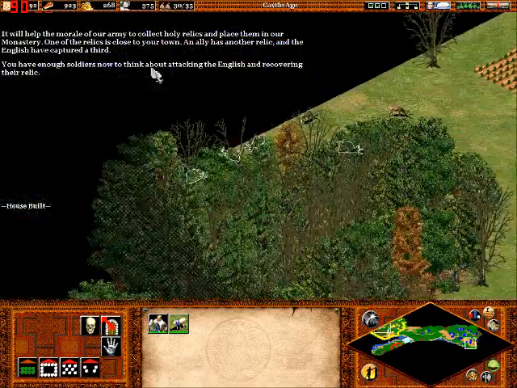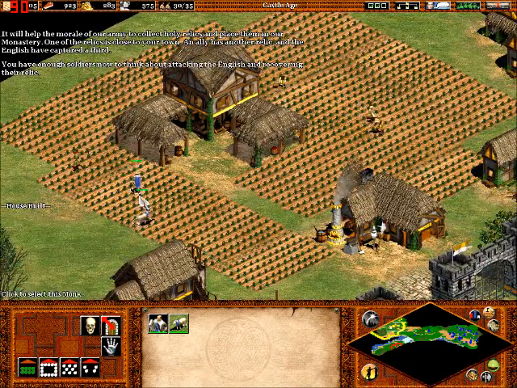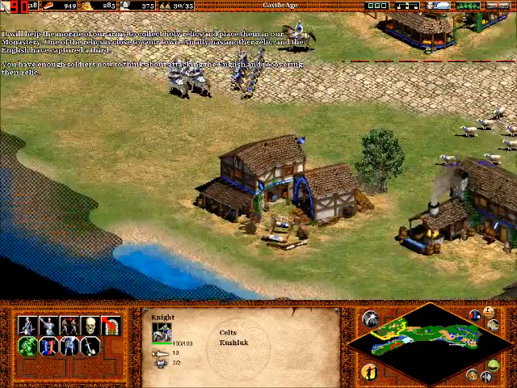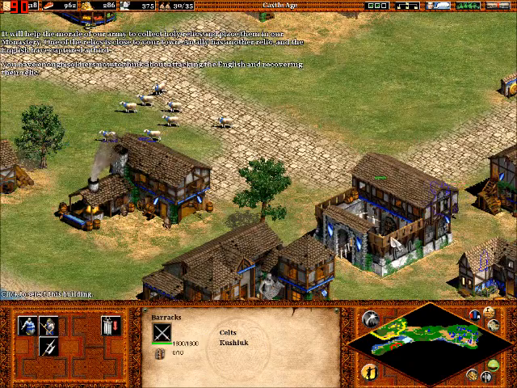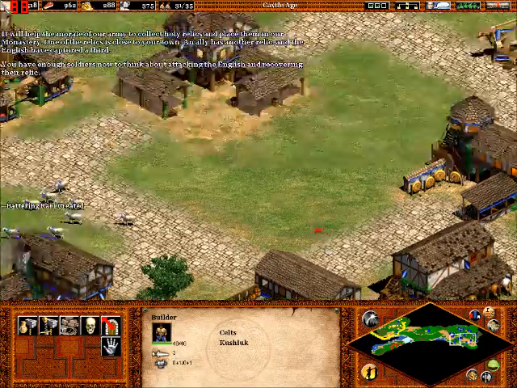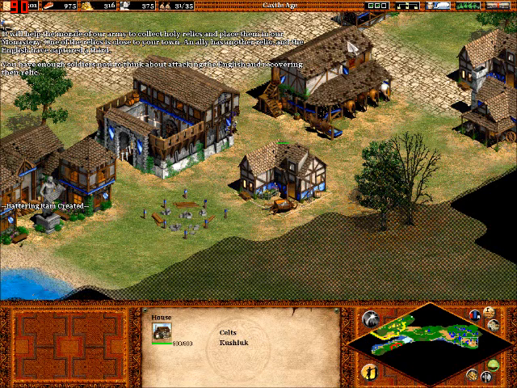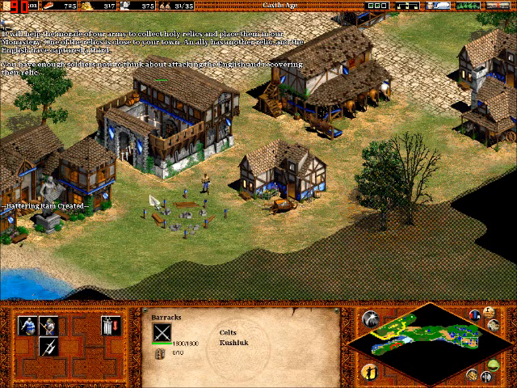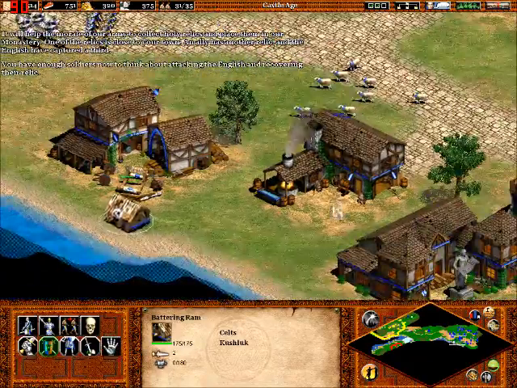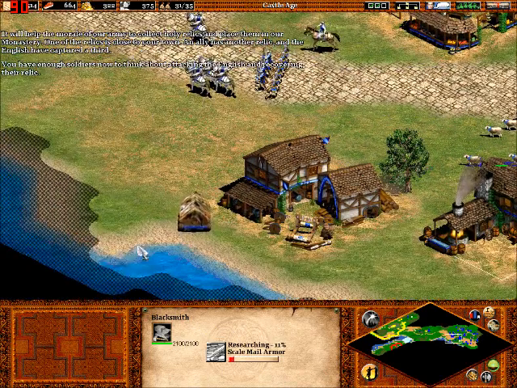Where's the relic? It is up north. Right goes over here. Just to make sure we completely eradicate the English, we're going to upgrade our units a bit more. Husbandry. Oh, we don't have any. Yeah, we don't have any spearmen. Let's get scale mail armor. We're going to upgrade that as we go.